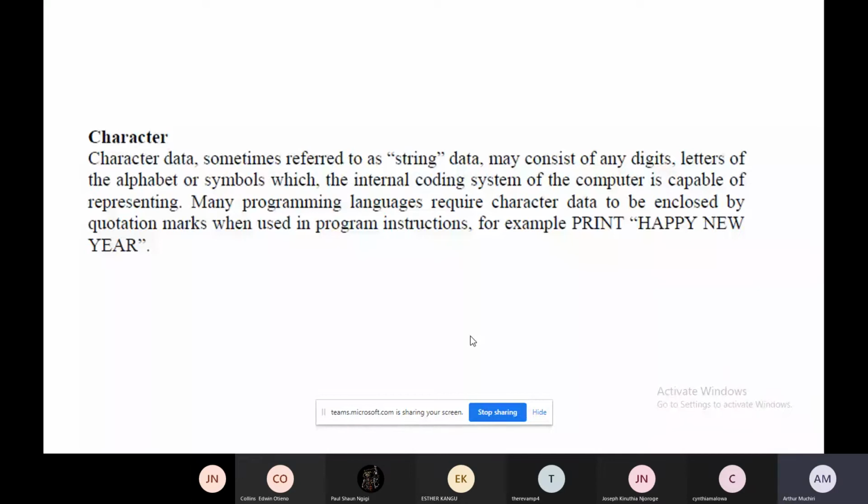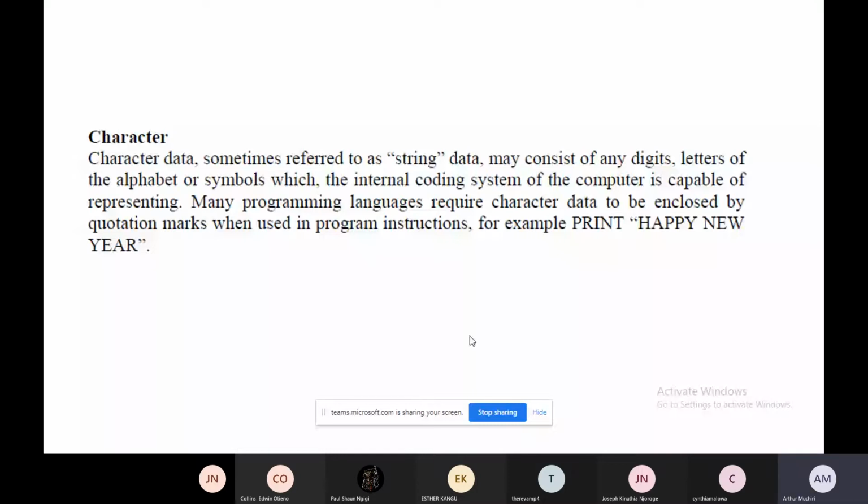A string data type is mostly used in Java, and in things like Ruby and Python. But in a C program, we'll be using the character data type. Characters store one character at a time. Like character, you can store B, you can store C, you can store D, like that. So they store one letter at a time.